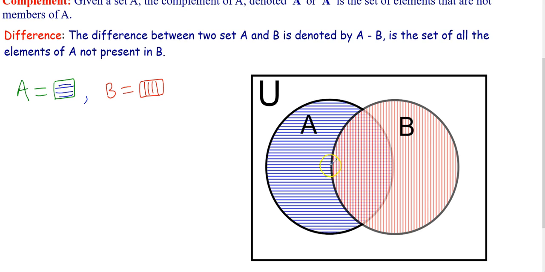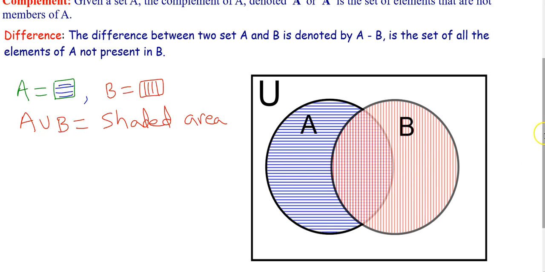Now an element, for any number or whatever, is the element that is contained in set A or in set B, or if it is present in both A and B, can be categorized, or you can put it in the set A union B. So A union B in this case is the whole shaded area. The whole of the shaded area comes under A union B, whether it is horizontal lines or vertical lines, because union contains everything.